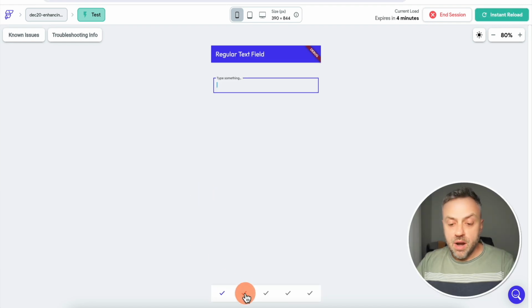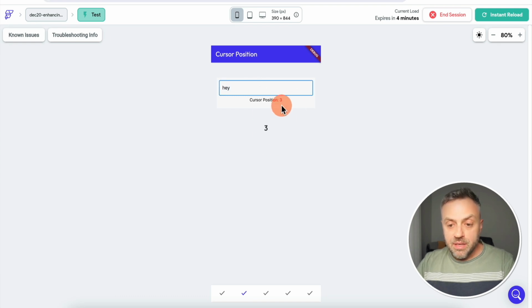All right, so here's our app. Let's go ahead to the second page. It's at 0, 0. Let's try typing something. So if I type, hey, you see this is updating as it should and as it was before. But now we have the all-important app state variable, FlutterFlow's app state variable being updated. So if I type hey again, it's 6 now. Okay, so now your entire app has access to this app state variable. You can do anything that you want. And most importantly, you have access to this cursor position that you did not have before.